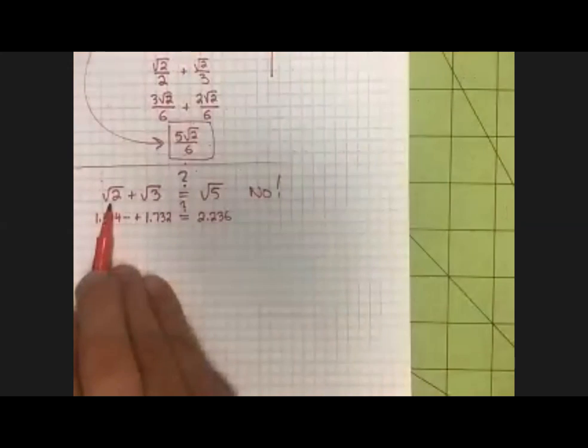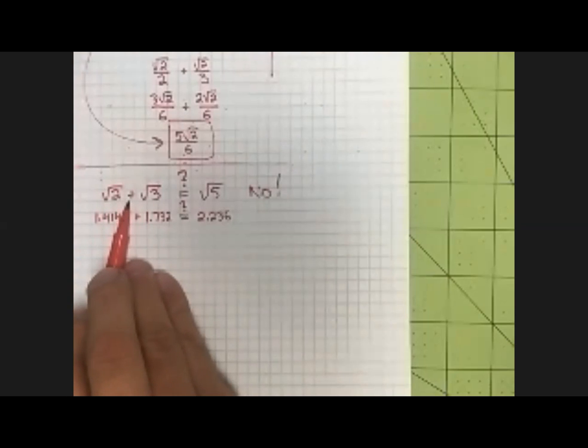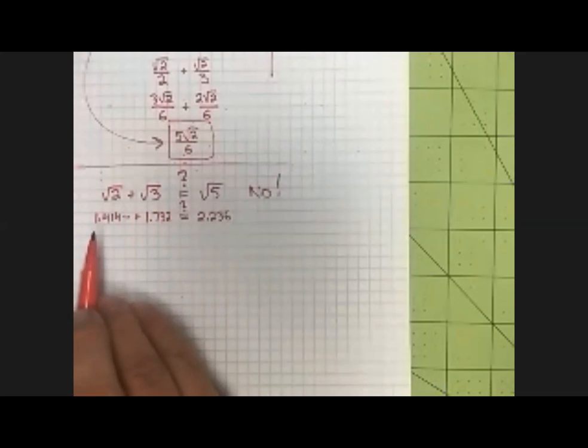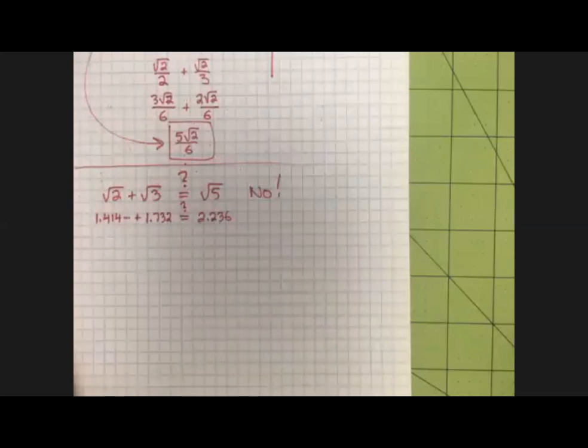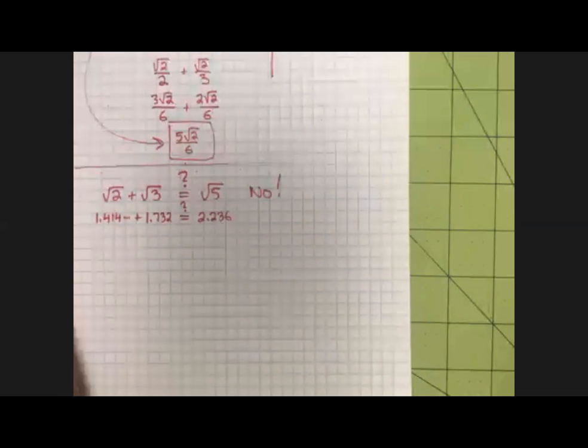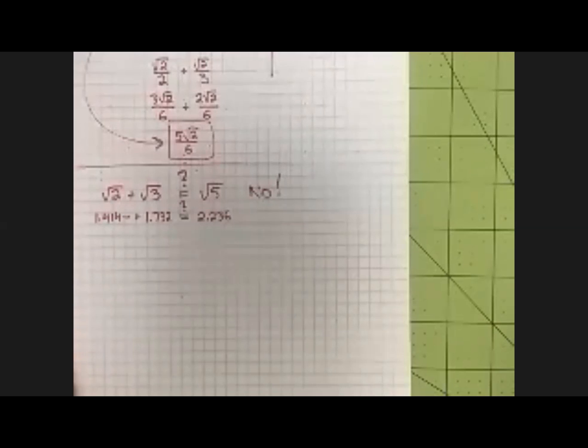So never can you combine two roots into one root separated by a plus sign. Just never is legal. Okay. Let's look at one more problem that he wrote right there. Use a calculator to find the decimal approximation for root 8 plus root 18. Is it equal to the square root of 26 or the square root of 50?